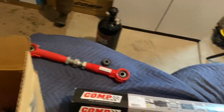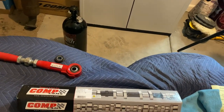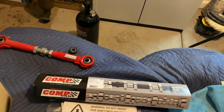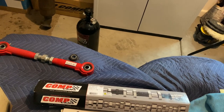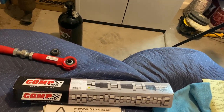All right, guys. So I believe that's basically all my mods and what I want to do in the future. There is an end game. I want to get an 8-speed. I'm not sure if I want to get a single cab, quad cab, or crew cab, but I'm going to get one of them, and I'm going to pump it and dump it. I want to have the fastest 6-speed in Las Vegas and the fastest 8-speed in Las Vegas.